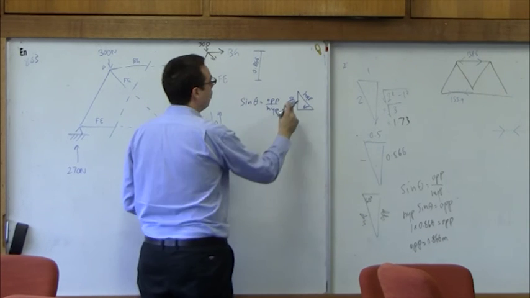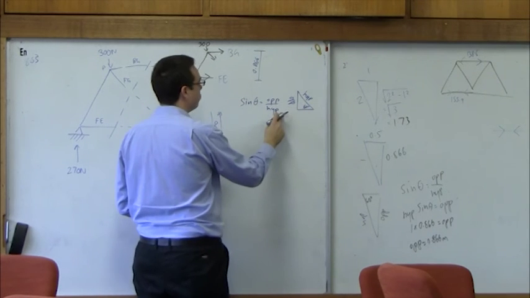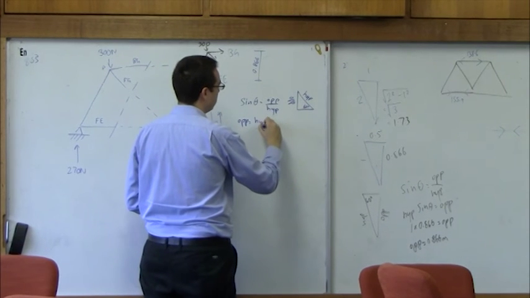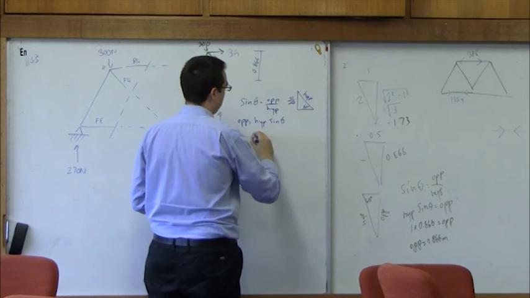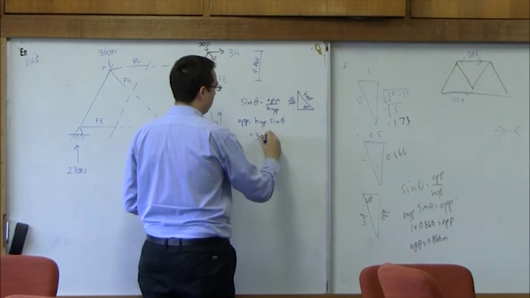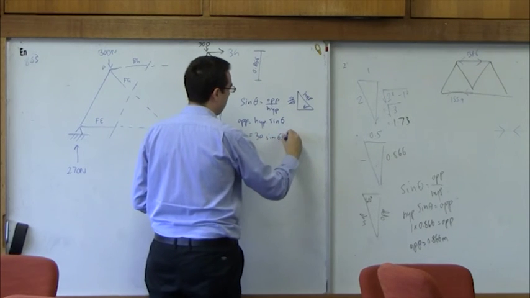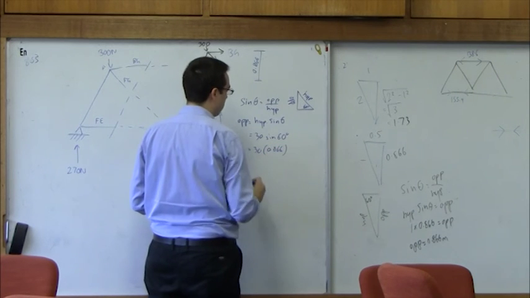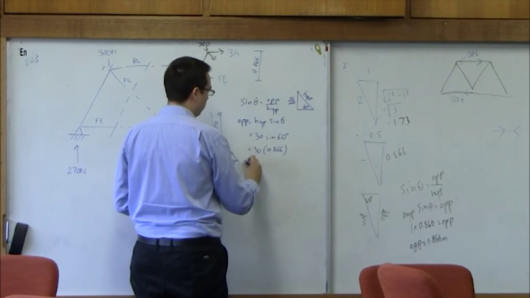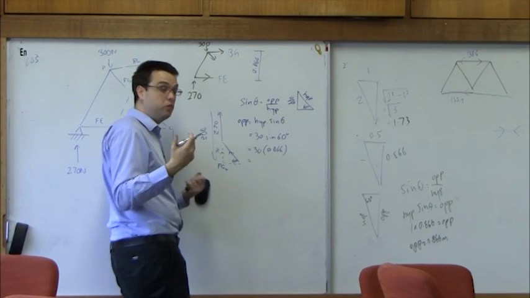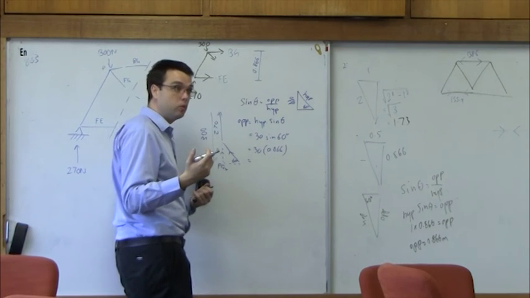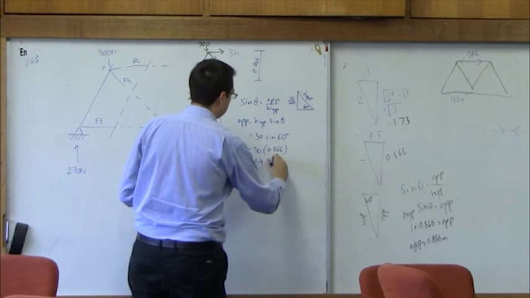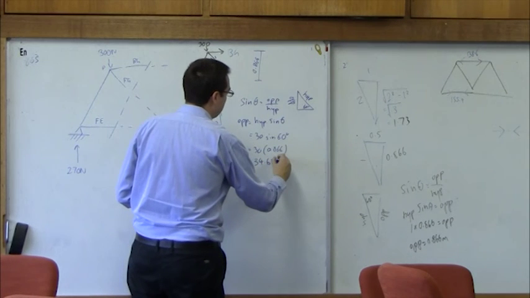Right. Okay. So we want to find this opposite side. To find the opposite side, we have to say opposite equals hypotenuse times sine theta. So what we've got here is 30 sine 60. I know that sine 60 degrees is equal to 0.866, the disco number. So our opposite side equals what? 34, something like that? 34.64. Yep.